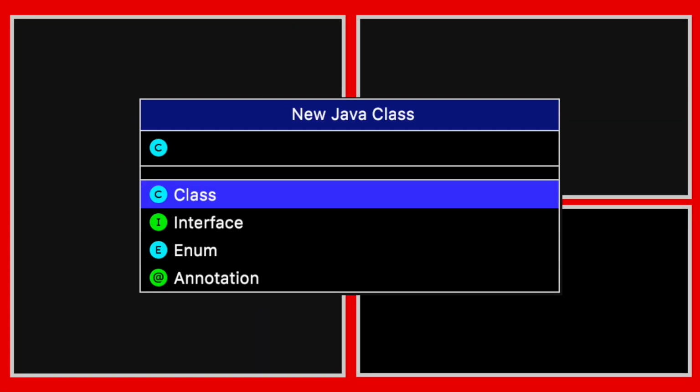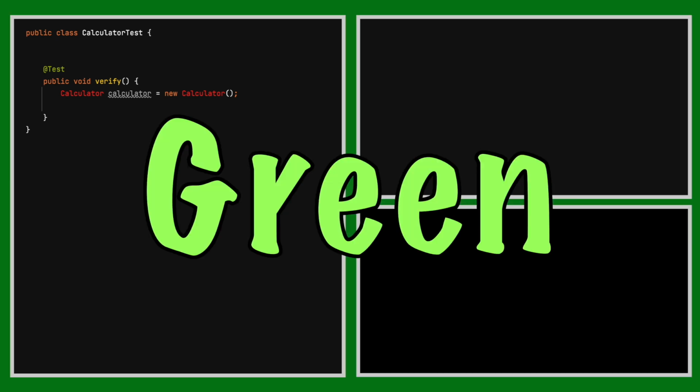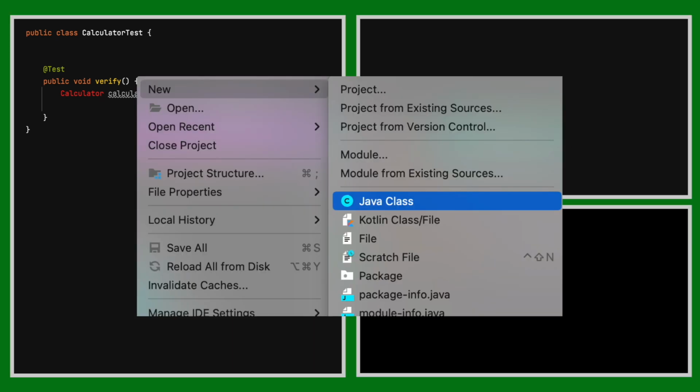In the red step, create a class file to hold some supporting tests. Next, write enough of a test to get it to fail. A compiler error creating the calculator object is considered a failing test. In the green step, create the calculator class file. The test no longer has a compiler error and is considered passing, even though there is no assert statement yet.